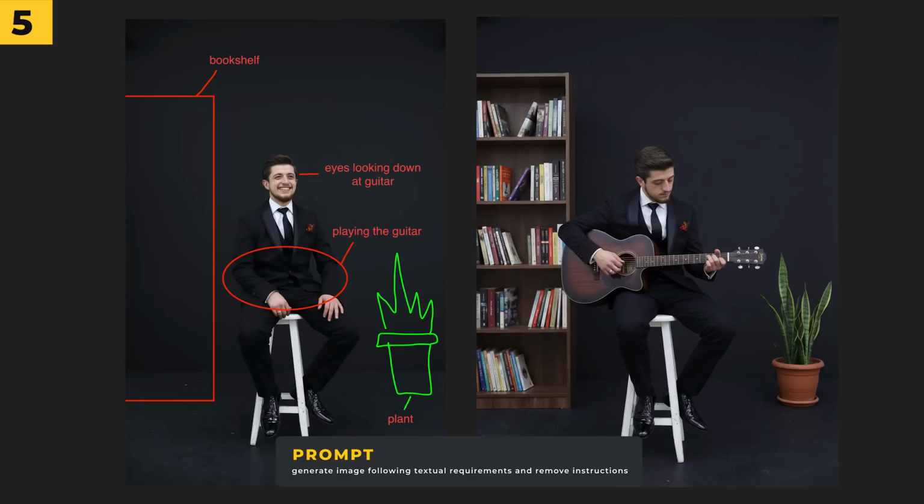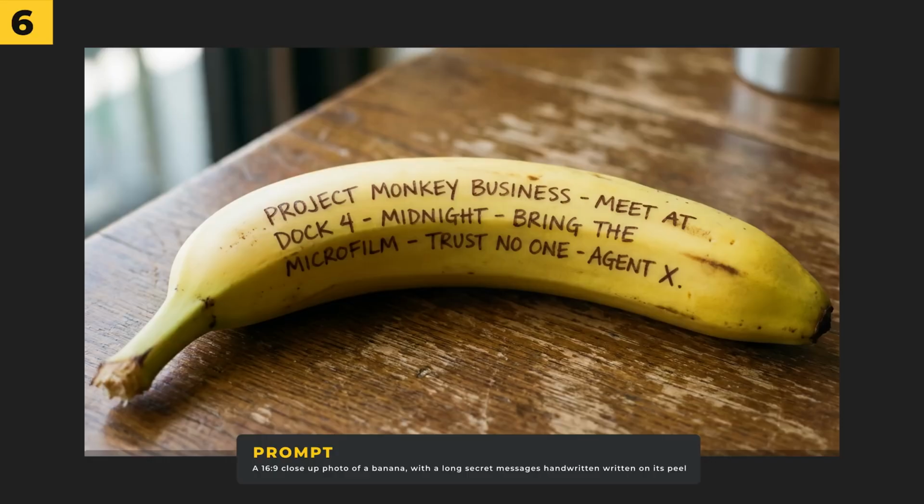In this example here, I uploaded the image on the left and I added my own annotations to it. This is an awesome way of really adding detail to where you want it in the image. And the result was perfect. It looked at everything that I asked it and did it perfectly. I even tested it with writing on objects, and it looks great.